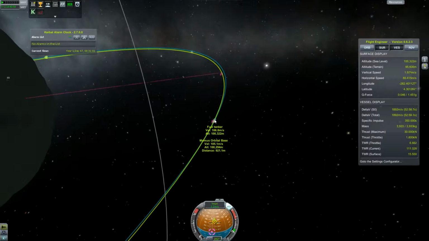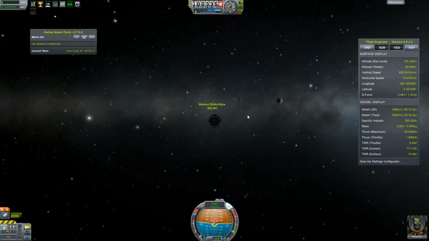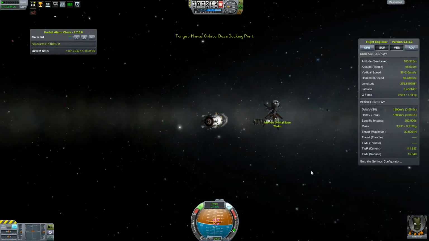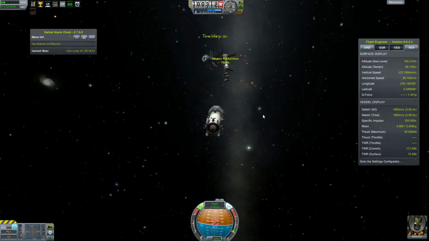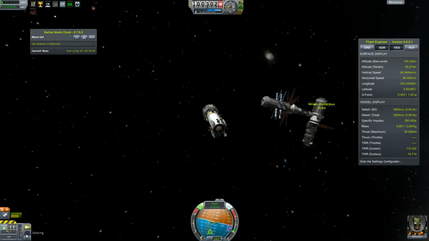Let's make it so that we don't fly away from the target or the Minmus base. And now it is a simple matter of getting closer and closer, selecting the empty docking port, and then using our RCS thrusters to align with it and dock with it. Pretty simple.